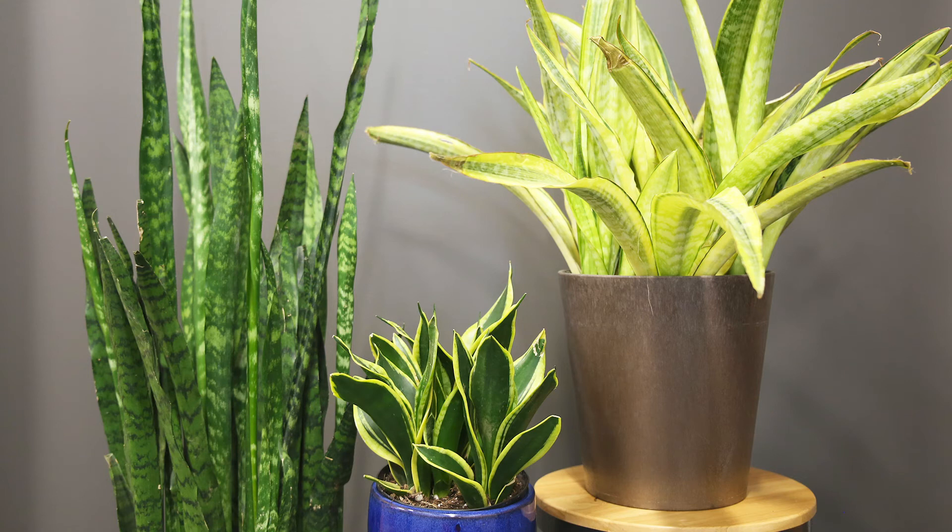The snake plant here is also called Sansevieria or mother-in-law's tongue. It comes in slightly different colors, but it's very upright, very durable, and actually it's like a succulent. It holds its moisture in the leaves, so it makes it extremely tolerant of all kinds of light conditions — it almost takes care of itself. Take a look for some of these low-light plants and let us help you find your green thumb.